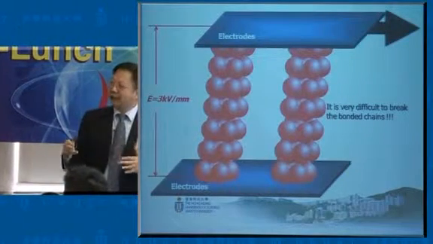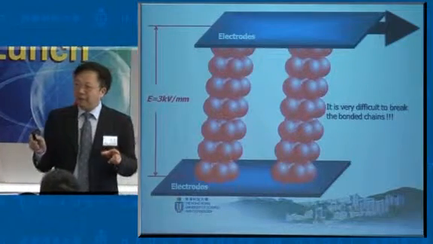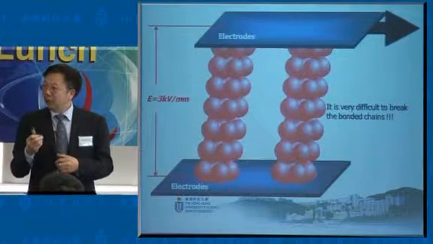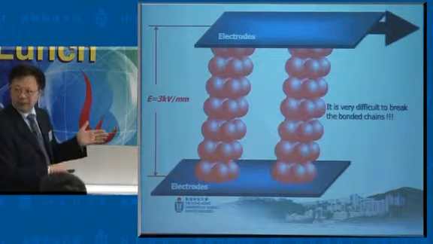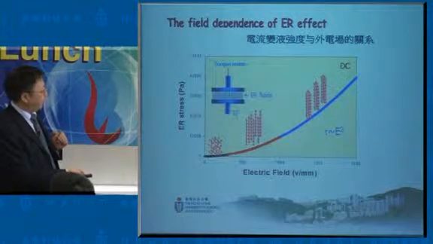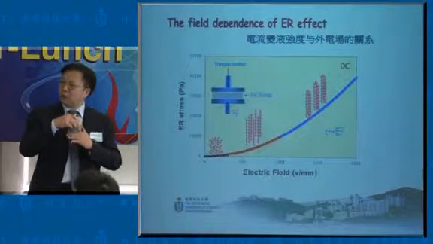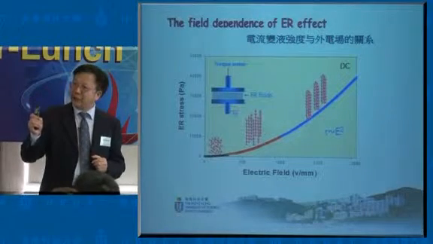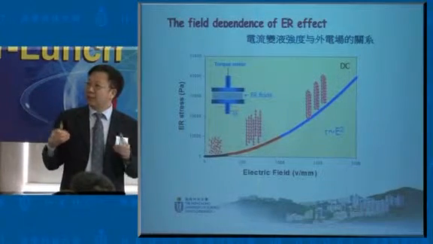So this is the ER effect. So from here you might understand what's the electric effect, what's the hardness of electric field. That means structure change of particles induces the strength of the hardness of the ER flow. So it's a principle. It's a very simple principle. So from here, with different electric fields, the shear stress increases differently. That means the hardness of ER flow responds to the electric field strength. So you can control the electric field. You can change the hardness of these materials. So very useful for such materials in the industry.